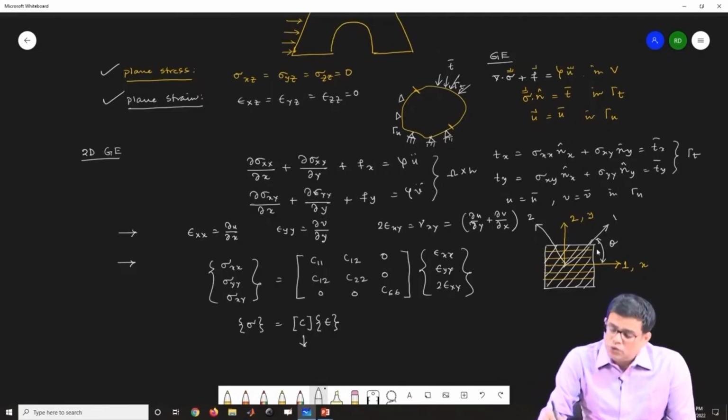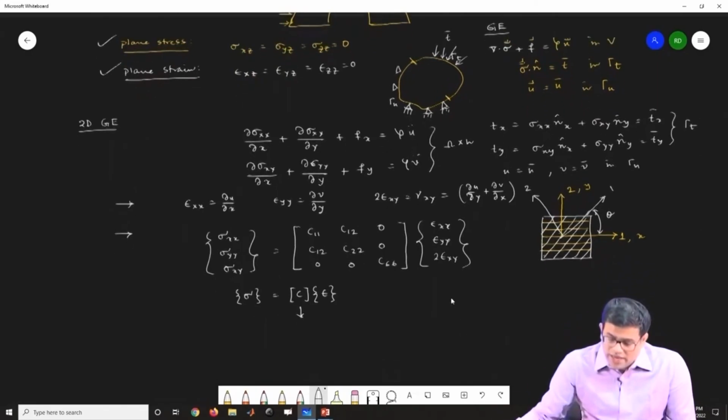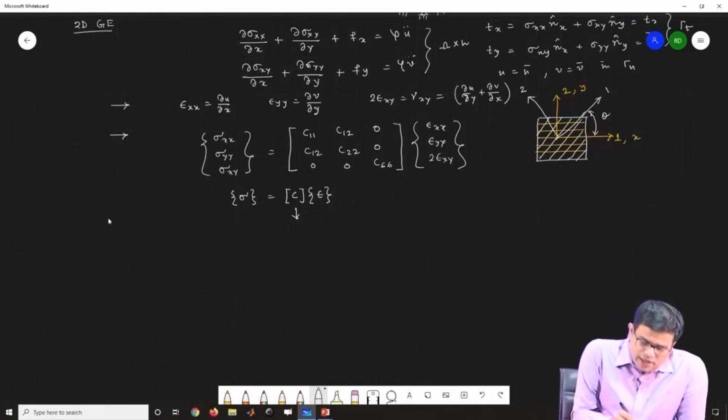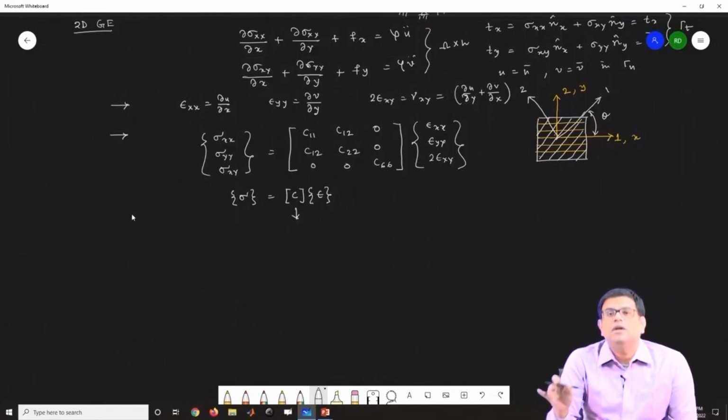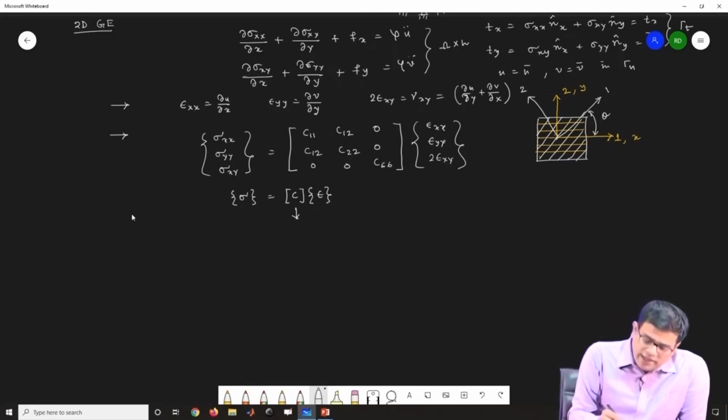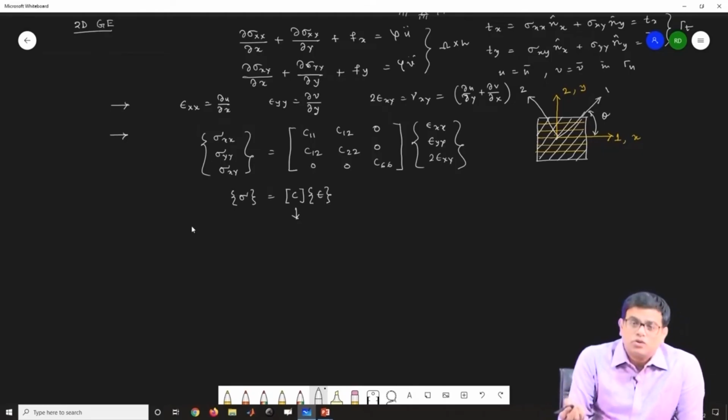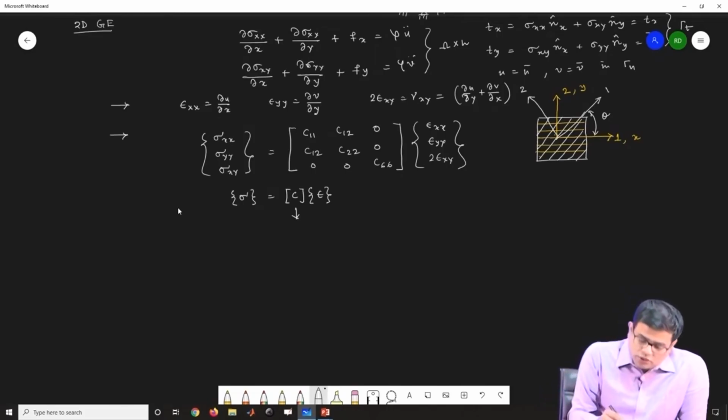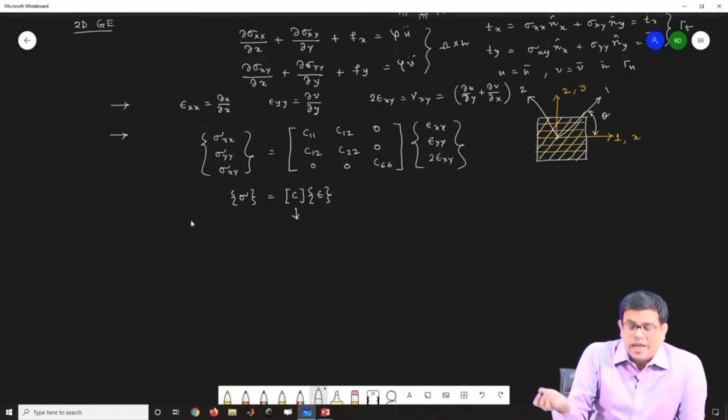So here we will not go to this complicated thing, that is when the material axis is not oriented with the structural axis. We can do that very easily by just using the transformation. Now if I assume that our material axis and my structural axis are the same, then if I consider a simple orthotropic material, we'll have 4 material constants for 2D plane bodies. In case of a 3D it's 9 obviously.